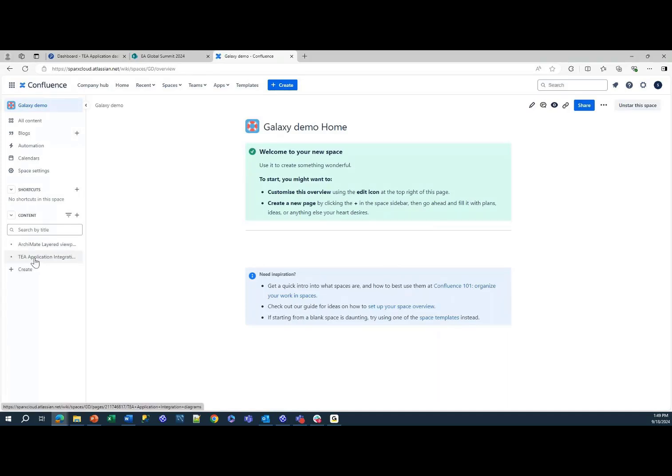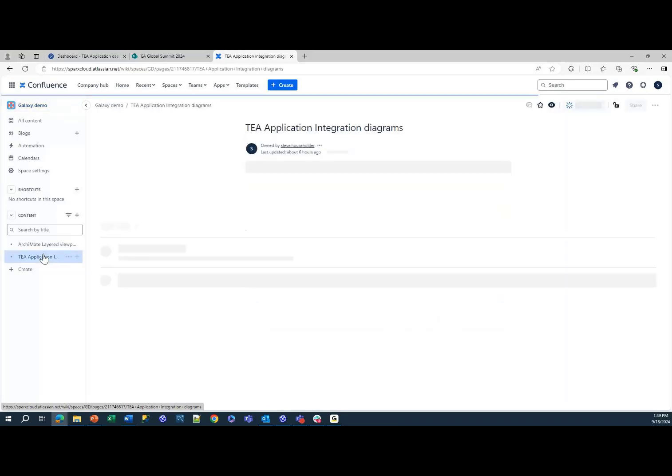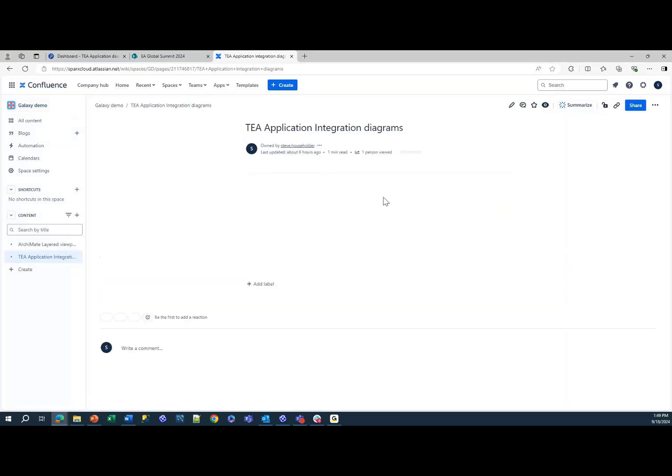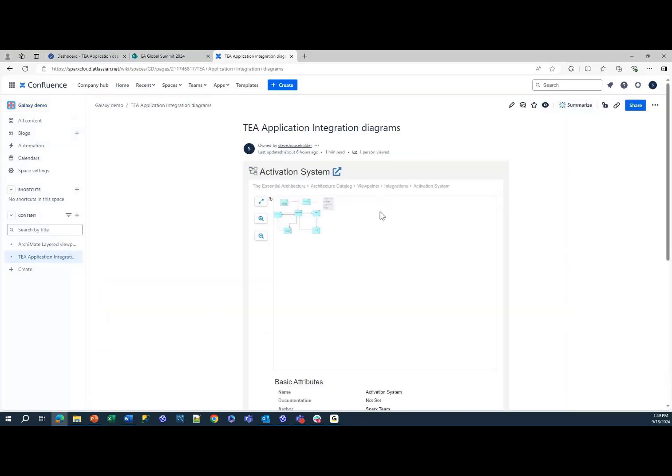So how does it work when you actually get into Confluence? And there's a similar sort of plugin for SharePoint. We won't go into the details of that, but it's essentially the same thing where you pull down the app and you configure it within both Prolaborate and the tool. So let's go back to our application integrations diagram page.